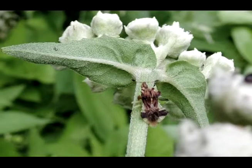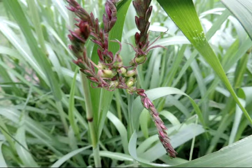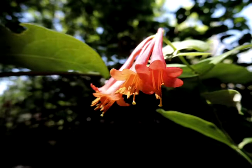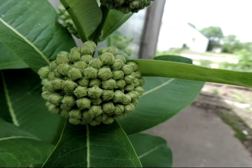Okay, that's an attack bug, it's called by some experts, and in this case, it's on a quinine flower, white wild quinine. And yes, that's what they made drugs out of way back to the Indians, native species. This is a grass species that's very important, and I don't have time to think the name up at the moment. But here's Lonicera sempervirens, the native honeysuckle vine, the one you should keep and try to protect from other things overgrowing it.